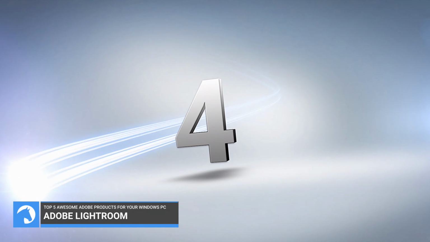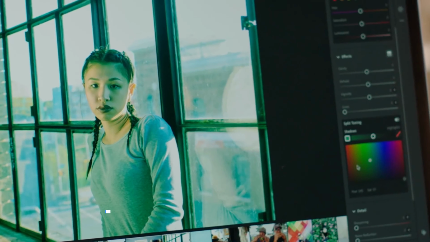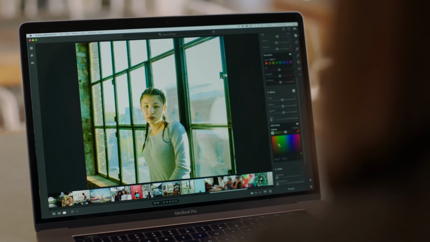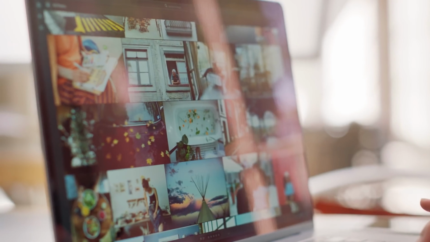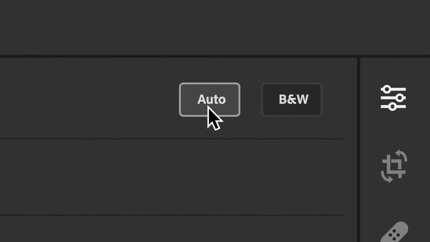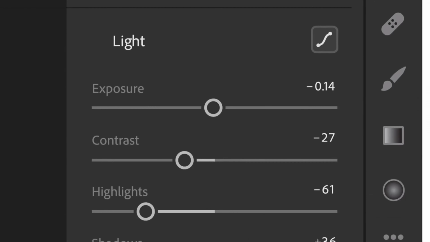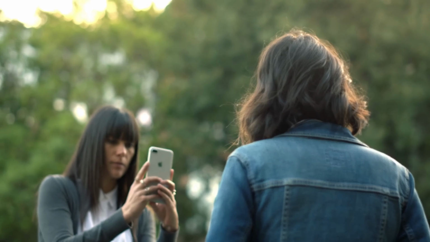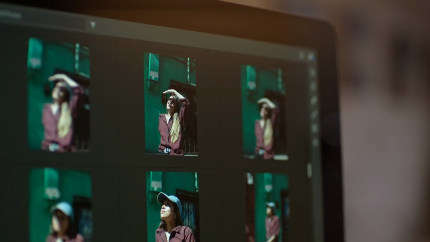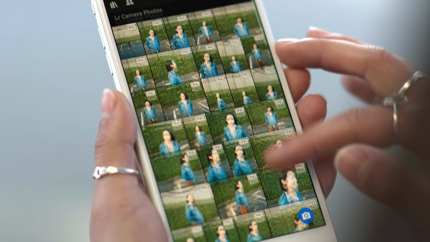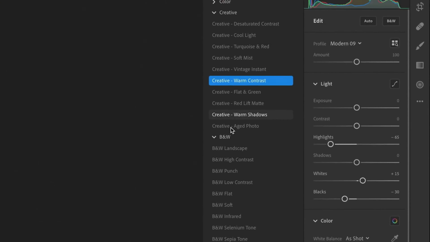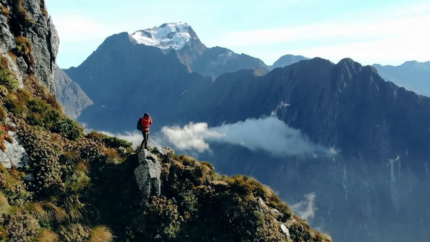Adobe Lightroom. Adobe Lightroom is the cloud-based service that gives you everything you need to create, edit, organize, store, and share your photos across any device. Easy-to-use tools like sliders and presets let you create photos that look just the way you want. Start on mobile, web, or desktop. Your edits will be automatically applied everywhere else. Cloud storage at 20 gigabytes, 1 terabyte, or more ensures that you can access your library wherever you are.